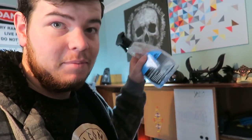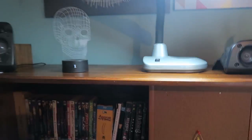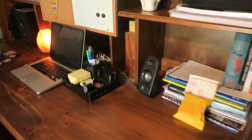What fun. Now, probably the best thing you can do to clean up, if you have a wooden desk or anything like that, is get a bit of glass cleaner and a rag or a cloth and then just wipe it all down. Makes everything just look shiny. And then I'm just gonna put that there, because what I need to do is fill it in, because you've got all this here, but then you need an extra filling. I might put something else there, but for now, that's gonna go there. And now for the bottom part. Cleaning's done, and this looks pretty snazzy.